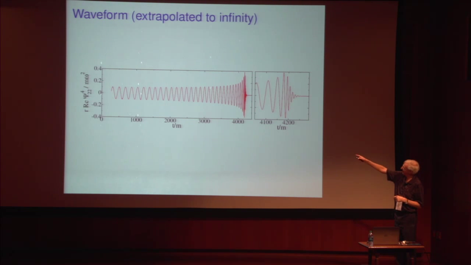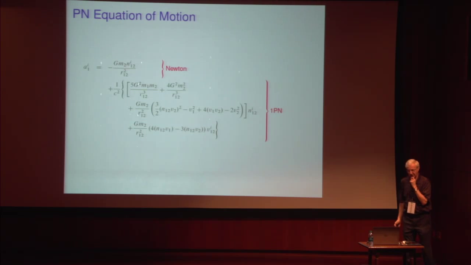The early part is sort of this post-Newtonian part. Here is the region near merger expanded. And it's kind of boring. It's a chirp signal, but it's boring because we took a symmetrical situation, right? Two equal mass objects, no spin. But already with this, you could do something interesting.